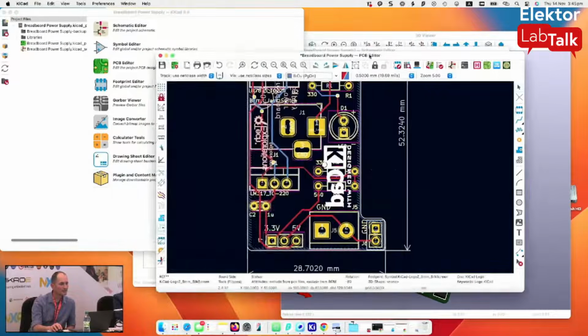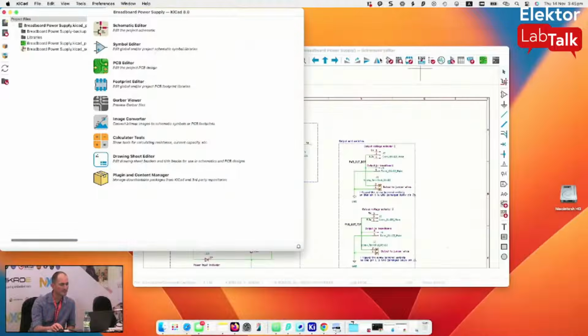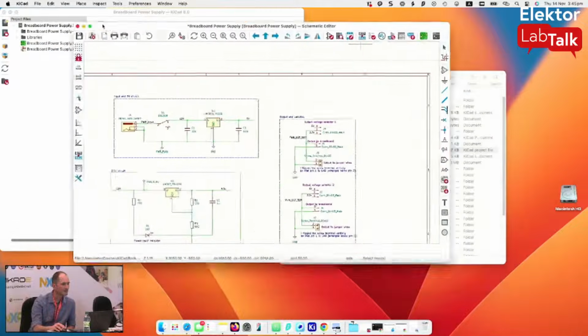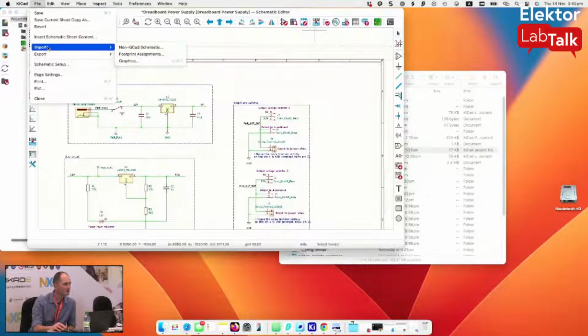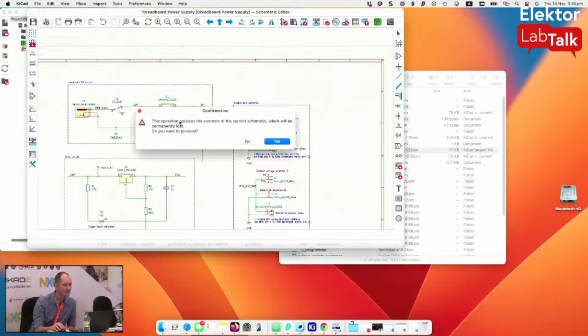If you go also into the schematic, I'm just going to clean up a little bit here. So cancel, discard changes. So I'm now looking at the schematic. You can see this import non-KiCad schematic as well. So you can import projects from other tools or specifically schematics. If I go in here, non-KiCad schematic, that's a warning because I already have something in my schematic.